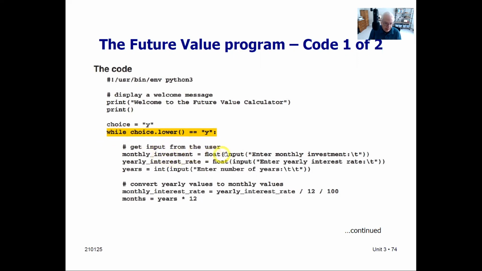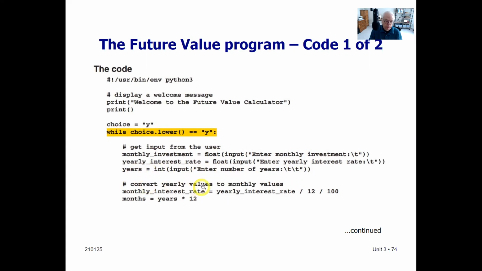We start collecting input. This is going to be floats. Remember, we said we weren't dealing with floats with test score. We could have. We did integers. Here we're going to do floats, and you'll see there's a little bit more programming because of that. Ask them for the monthly investment amount and enter the yearly interest rate and enter the number of years. This time we're going to go on years rather than months, and so we have to collect an integer here for the number of years.